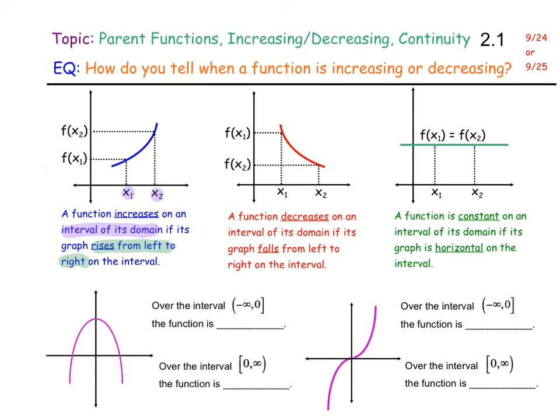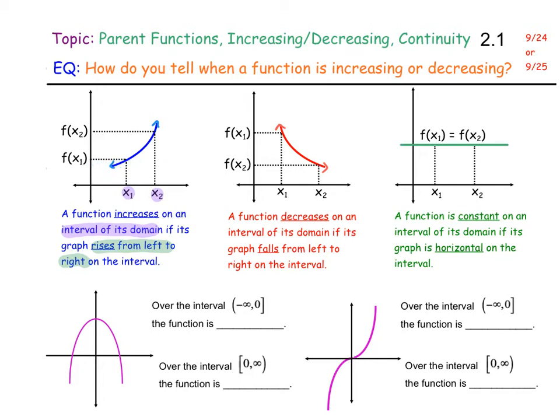What you don't want to do is get lost in arrows, because this function could have an arrow going up and an arrow going down. This function could have an arrow going up and an arrow going down. And so if you just look at arrows, like, okay, this one's got an arrow pointing up, it must be increasing. And well, this one also has an arrow pointing up, so it must be increasing too. It's not how that works, so be really careful about that. What you want to focus on is as you move from the left to the right, what's the function doing?